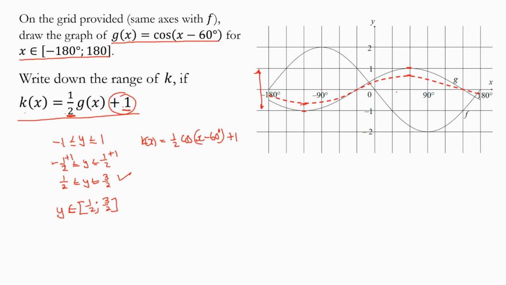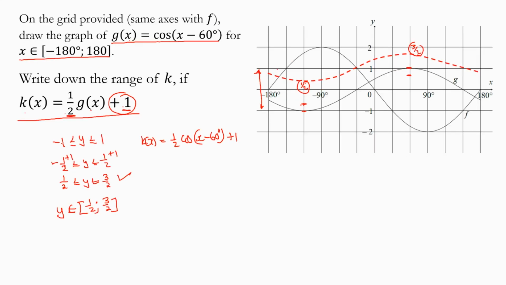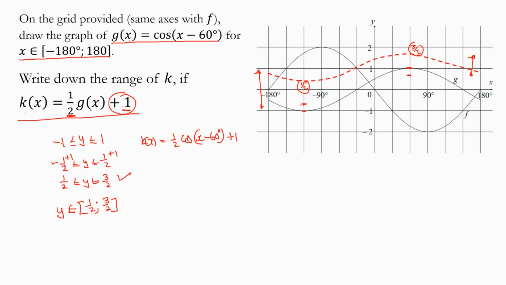You see that the graph goes up by 1 unit: to the minimum point you're adding 1, and to the maximum point you're adding 1. So it becomes half here, and then here 1.5, which is 3/2. So the range now is from half to 1.5, which is 3/2. This gives you a picture of the transformations that are happening here. Actually, this is the answer. You can have this as your answer, or even this form is fine. You don't need to write both of them, just one of the forms is fine.